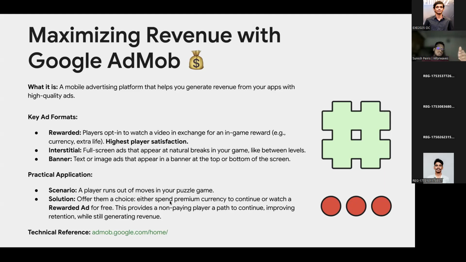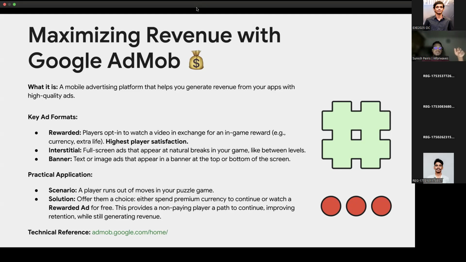So when you're placing advertisements, make sure you place them in a way that does not annoy the user, because I have seen applications and games where the player gets annoyed a lot. That's not a good way of placing advertisements. So make sure you get their consent, and along with their consent you show the banner ad or the full screen ad, then you are sorted, right? Because they are seeing it by their choice. At the same time you are generating revenue, so there's a high potential where you can make money out of it.